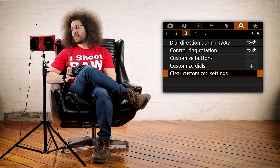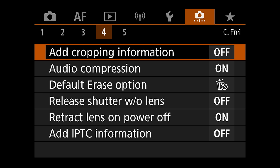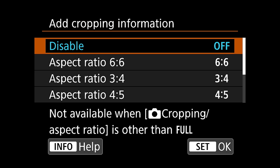Steven, should we clear customize settings? No, the answer is no, because we just set them. So don't do that. 4, add copyright information. I'm not sure why that isn't just in the other menu where you added your copyright information, but yep, I want all my copyright info.